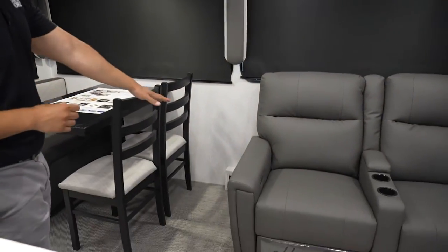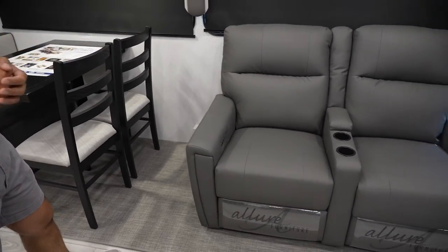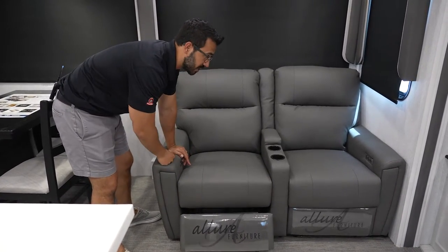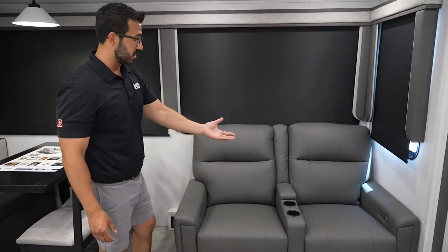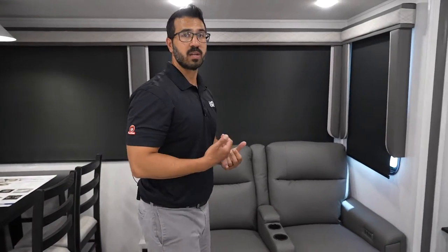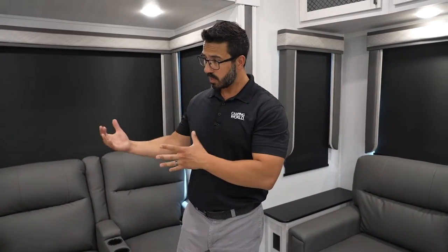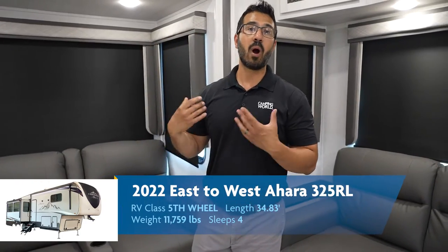You'll see electrical outlets and USB ports right down there. Next to that is our powered theater seating. Having power is great because you simply touch a button to have it recline or retract. You have USB ports built into the recliners and some cup holders. Now, this one can have a solar package option. With that package you get 320 watts of solar, a 50-amp MPPT controller, and a 2,000-watt inverter. With that, almost all of the outlets in here are inverted — not for the fireplace, the microwave, or other big usage appliances, but things like your outlets in the bedroom and even the TV outlet, so you can use those even without shore power. Your power theater seats will still function even without shore power.